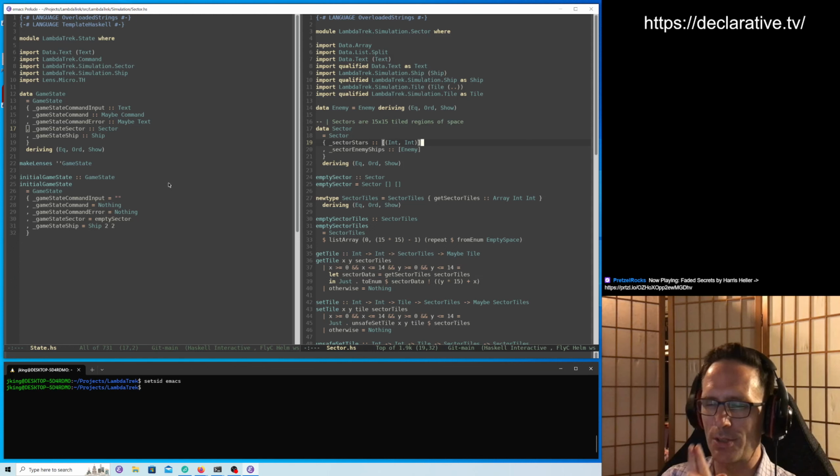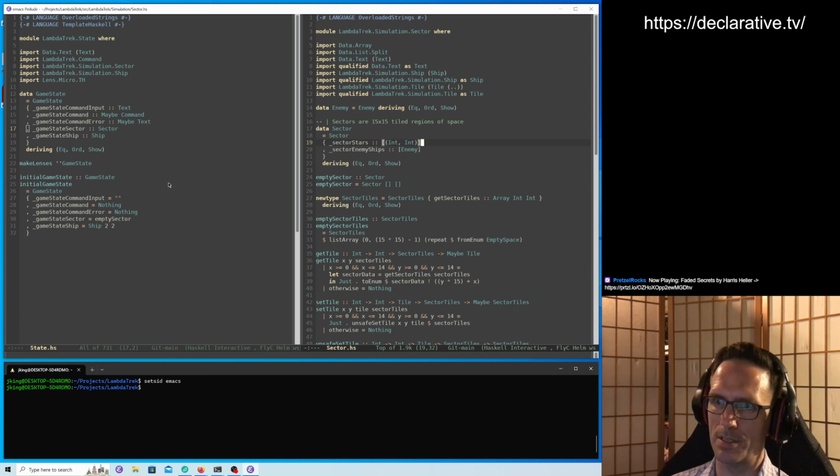Might not be worth actually having the extra complication of caching the tile map in the sector data. It might just be cheap, because these lists aren't going to be very huge. It might actually be simpler just to check.